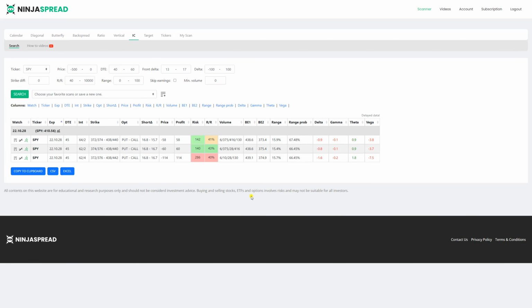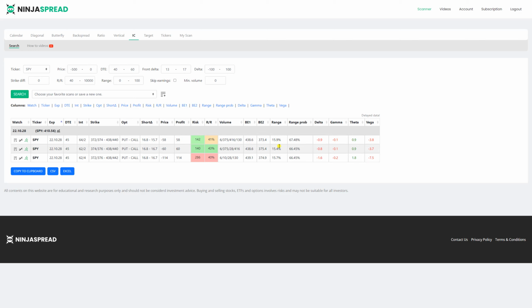Based on these criteria, there are only 3 iron condors found in here. The short deltas are 16, this refers to the put, and 15, this refers to the call. You get $58 as credit. The maximum risk is 142 because it was looking for a 2 wide iron condor long and short leg combination, because I defined 0, so that's why it's looking at all the combinations, and this was found.